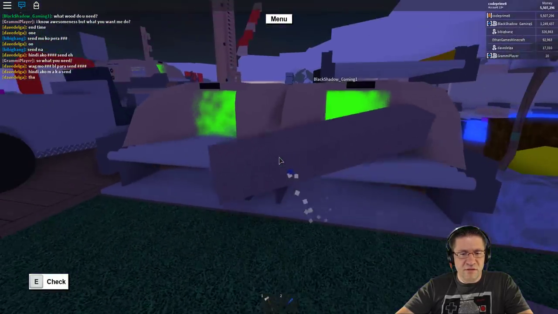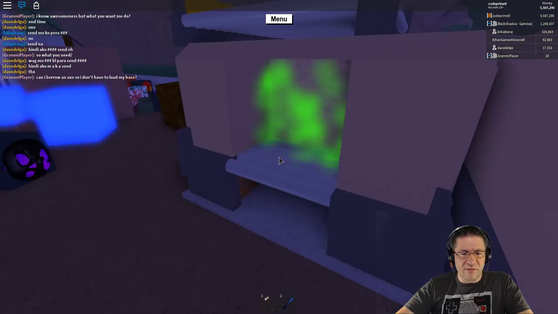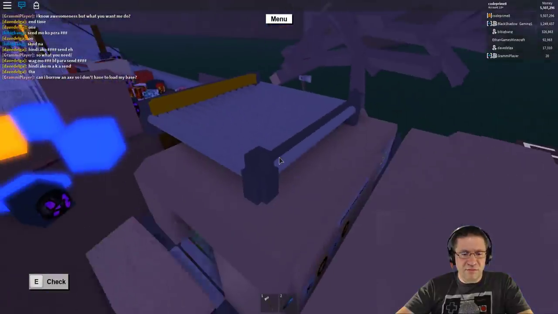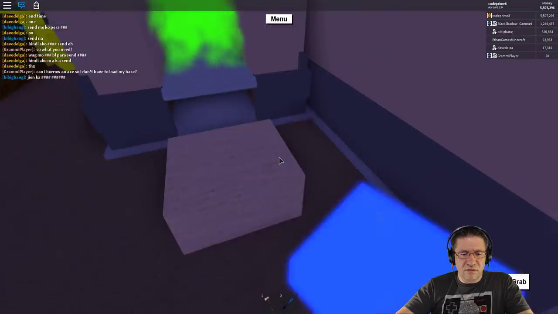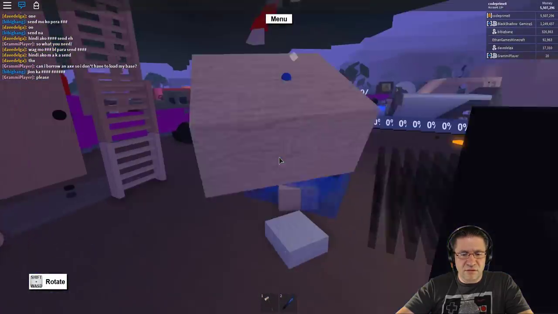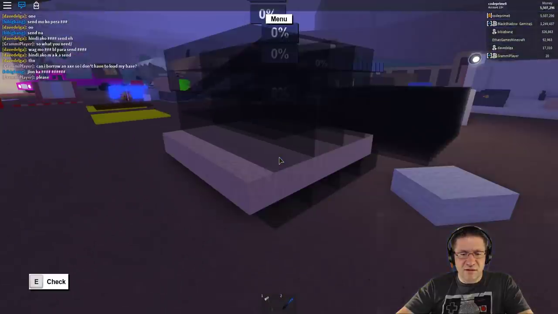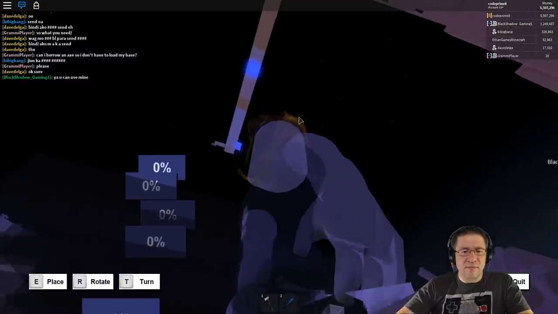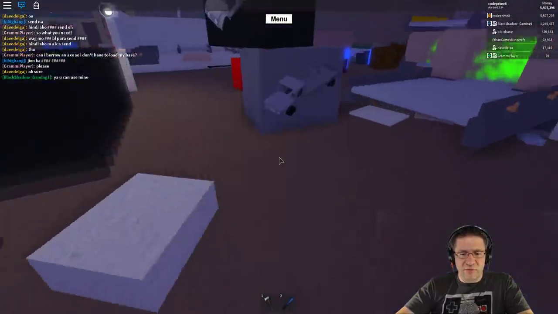Hold on. Let's put these into here. Are these set right? I don't think that was set right. That's set right. That's good. It's fine. I could probably move that down. Alright. There's that. There's that. Get in there. Sweet. You're gonna go right there. That way I can move it later.